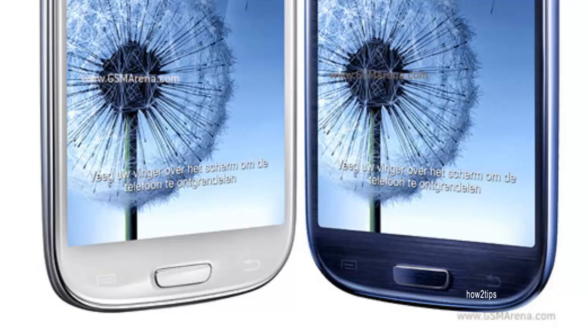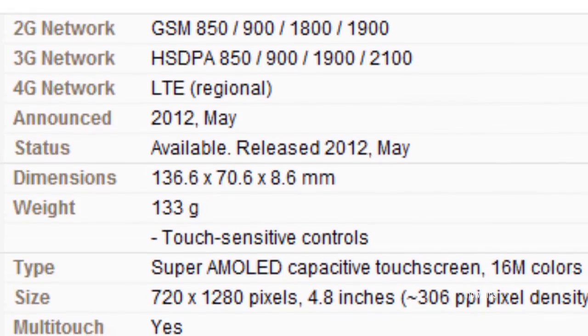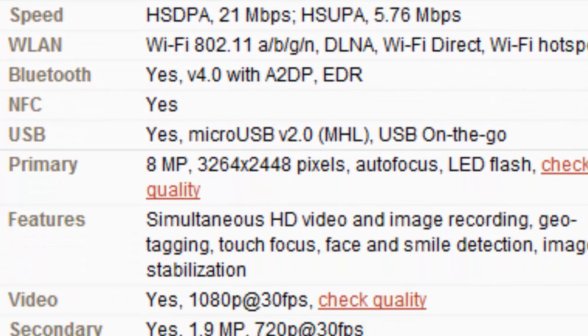The screen resolution is also not HD, and the internal memory is only 512 megabyte compared to 1 gigabyte on the Samsung Galaxy S3. So if you are okay with lower camera quality, smaller screen resolution, and lower quality video, then these clones might be okay for you. However, you cannot expect very high performance from them.